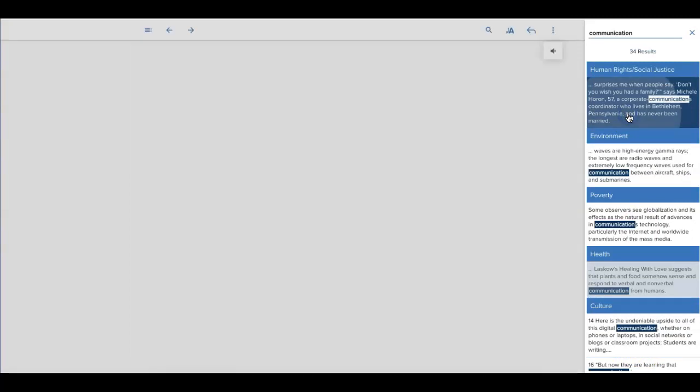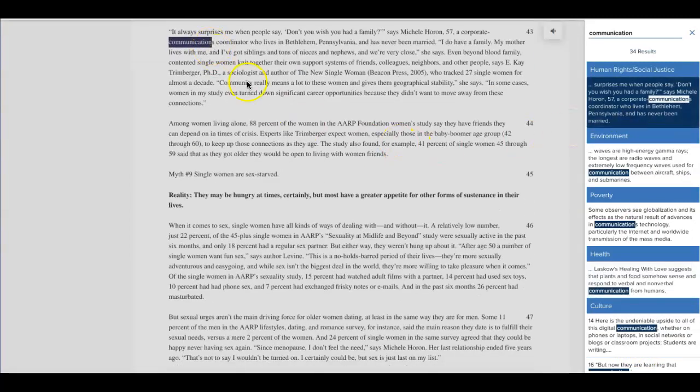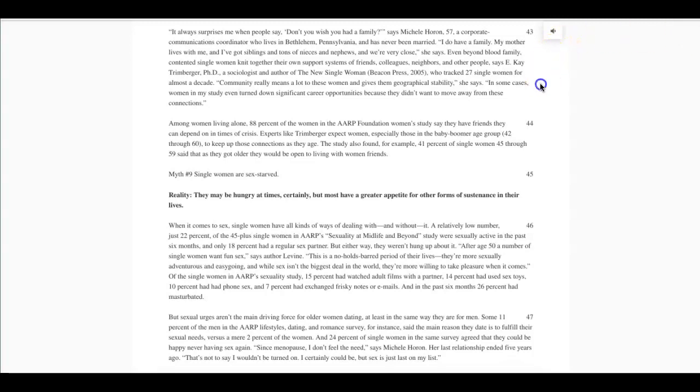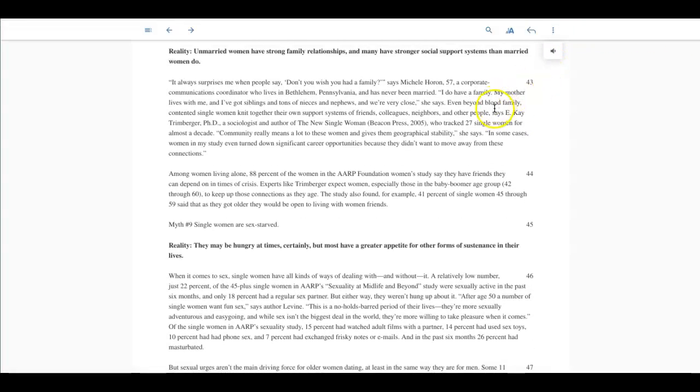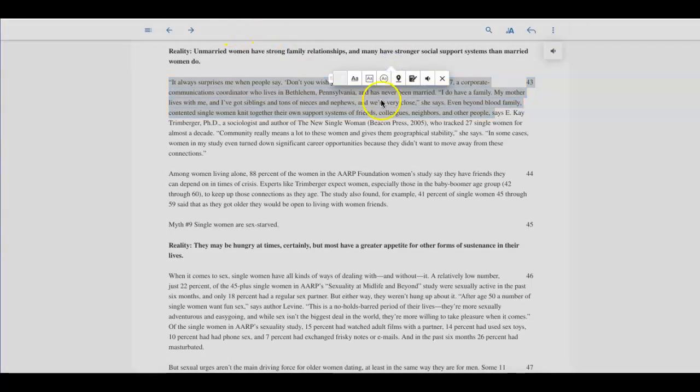I'm going to go to this one. And then I'll look at it and be like, okay, I think that's the right one that I was looking for. Okay. So there's a lot of different benefits such as that. Another benefit is that you can highlight, right? As soon as I clicked and I highlighted a section, this menu will pop up, right?